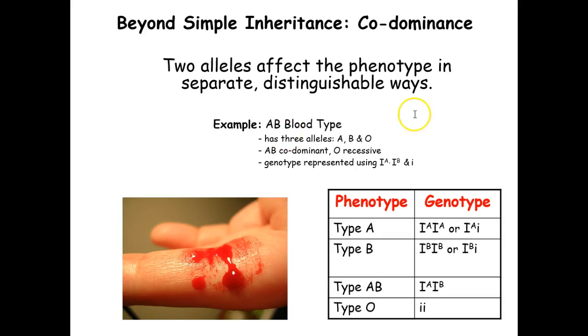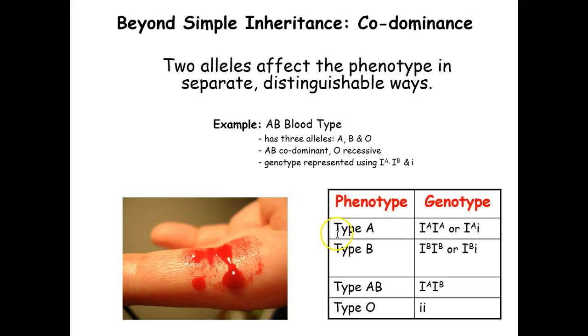But let's do the one that is most important in humans, and that's going to be blood typing. Codominant and incomplete dominance are the same sort of terms. You might see them a little bit here and there, but that means you can have one copy or two copies and they're both going to show.